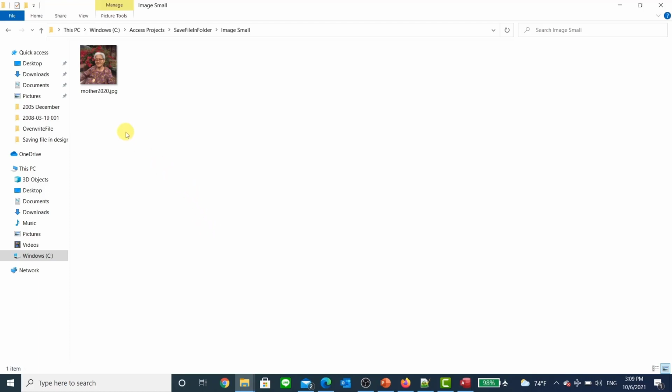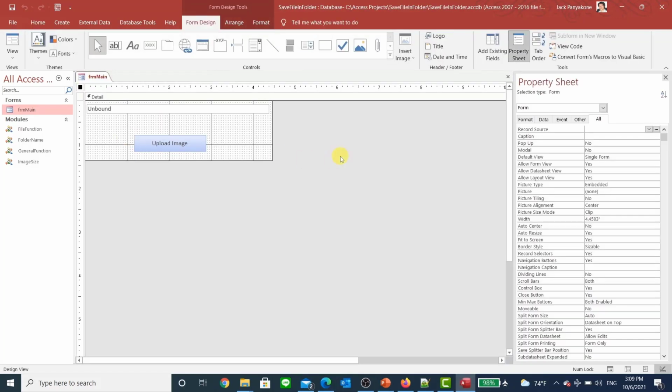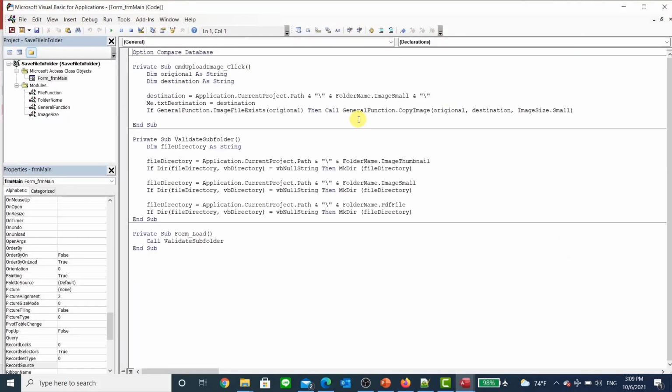All right, and this dimension should be one of the sizes, either height or width, should be 400. Look at that. That's it. That is a quick and short video, and I hope you enjoy it. So there you have it. You can put this to work with your application. It's not that big a deal. It's pretty simple.